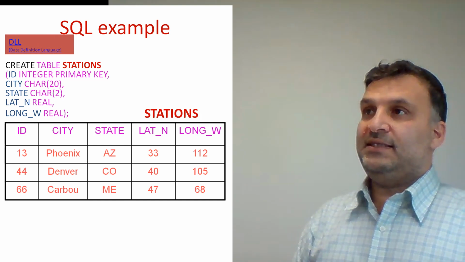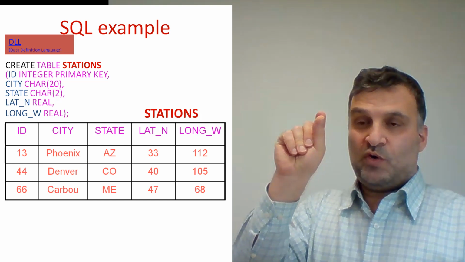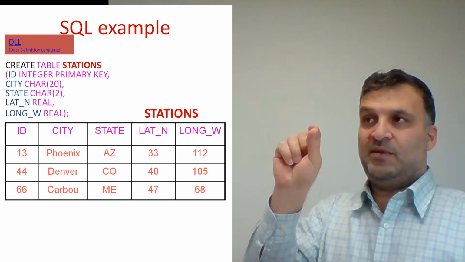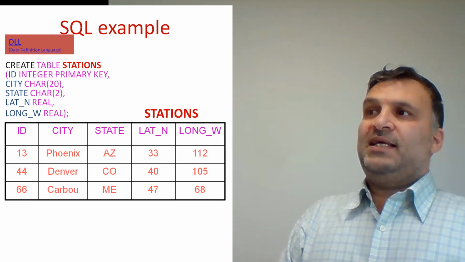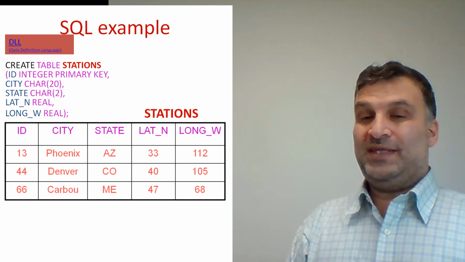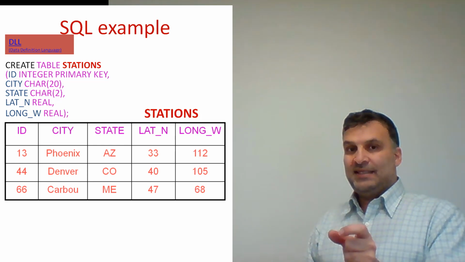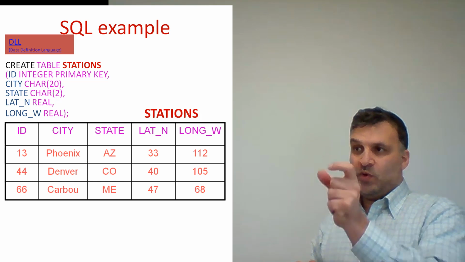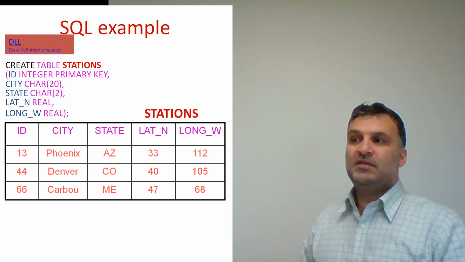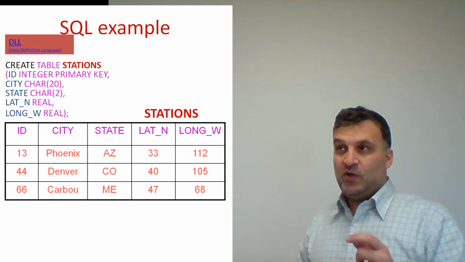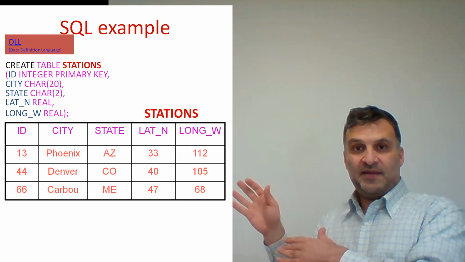We use CREATE TABLE stations. So it is merely to use the command CREATE TABLE. What is the name of the table? Stations. And we specify the names of the columns. ID, integer, it is a primary key. What is a primary key? It is one column that can distinguish between all the lines. So we will not have the same ID for different lines. And we will use this key to reference this column in other tables also.